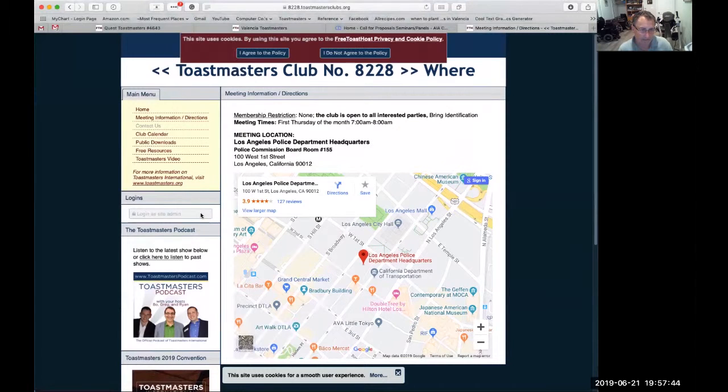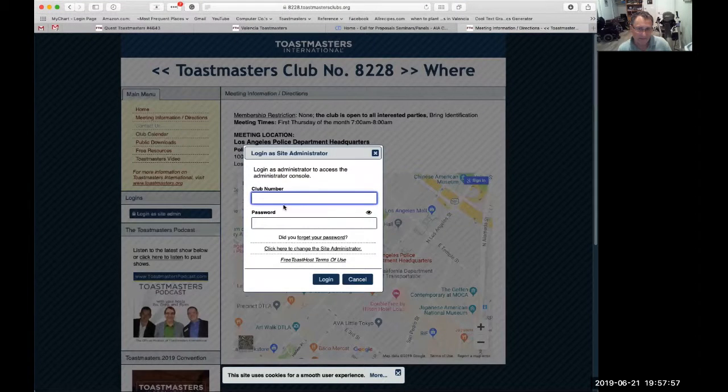If you ever go to the website and you see the grayed-out, dimmed bar, it's just because of the new cookie policy. All you have to do is agree to the policy, and now you can log in as the admin, which I don't have the password for. Forget it. You can just click on this, and that'll send an email to the site admin.